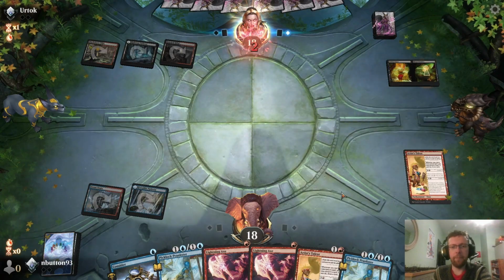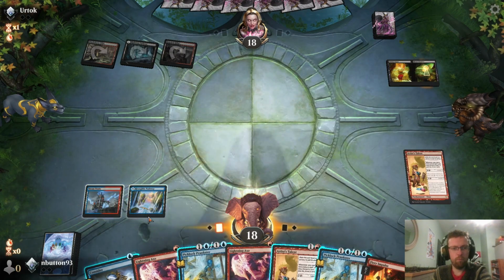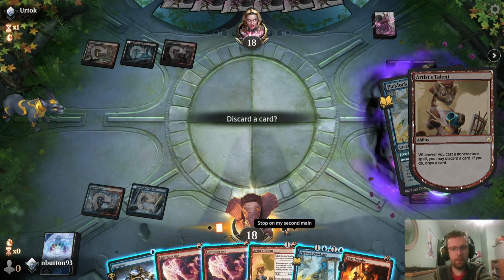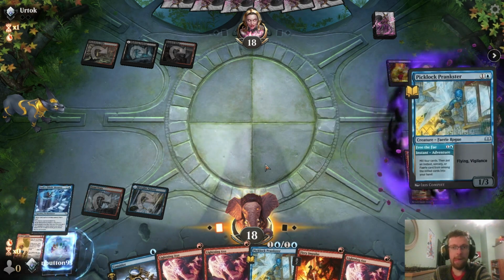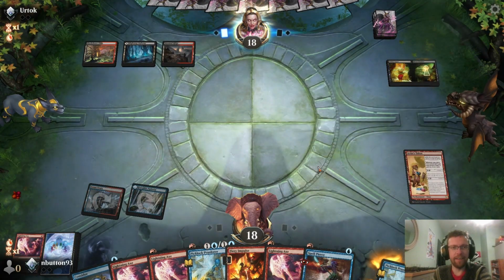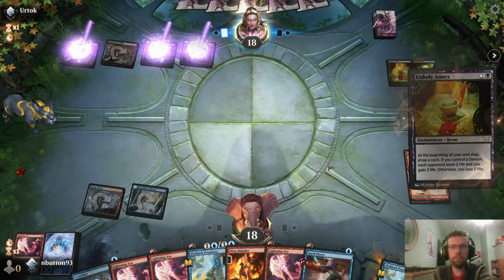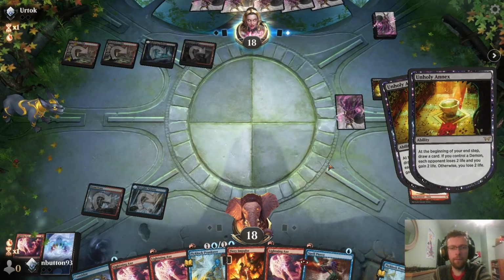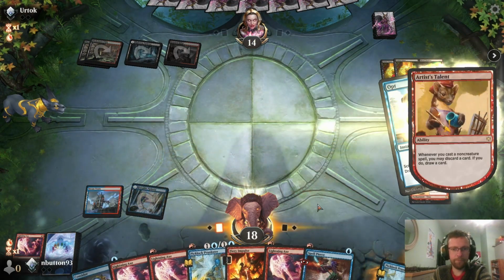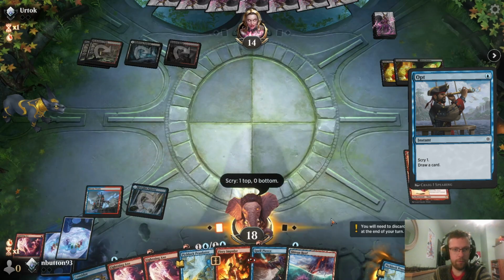Demons. Demons everywhere. That I don't love. Don't need more than one. Definitely don't need 3 Lightning Axes, but I'm kind of stuck with them. Okay, they are going hard on drawing lots of cards. They are going to need a demon. Stitch one of these. Yep, draw another couple of lands.